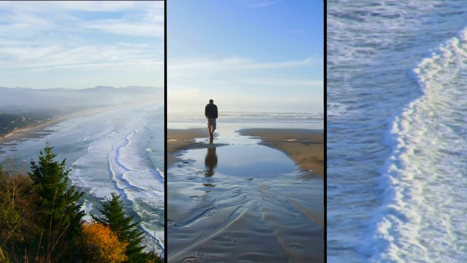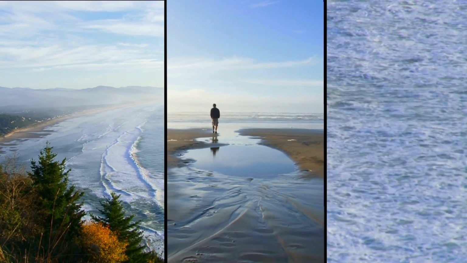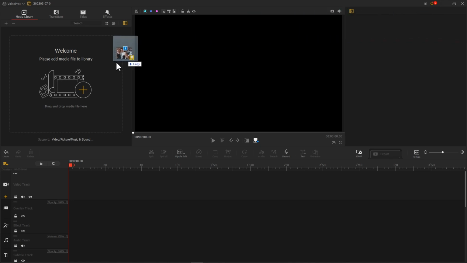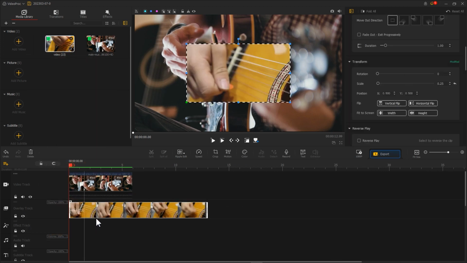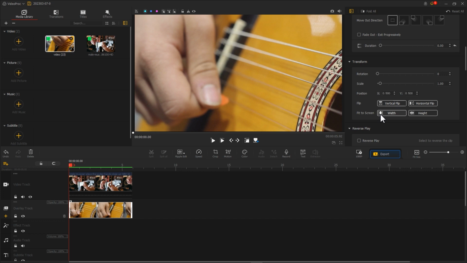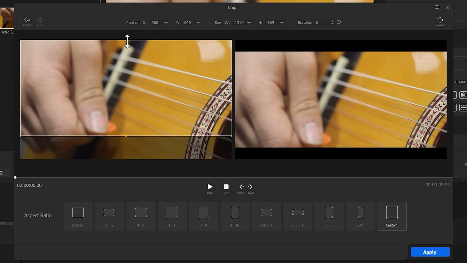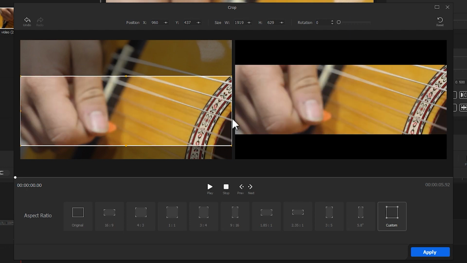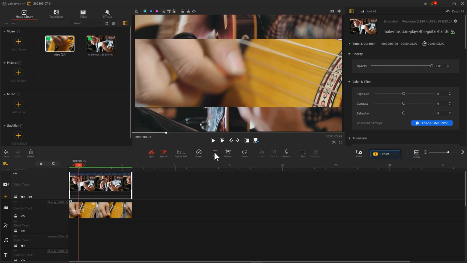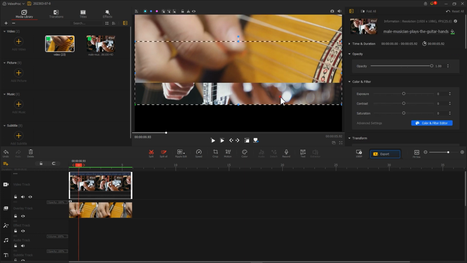Split screen is a very useful editing technique. It is easy to use and can greatly enrich the appeal of our vlogs. In VideoProc, we just need to drag in two clips and put them on the video track and overlay track. Make them fit to screen. Then, based on the content of the video, we go to the crop interface. By adjusting the video border, we keep the key elements of the video. Then go back to the main interface. Adjust the size and position in the preview window again.